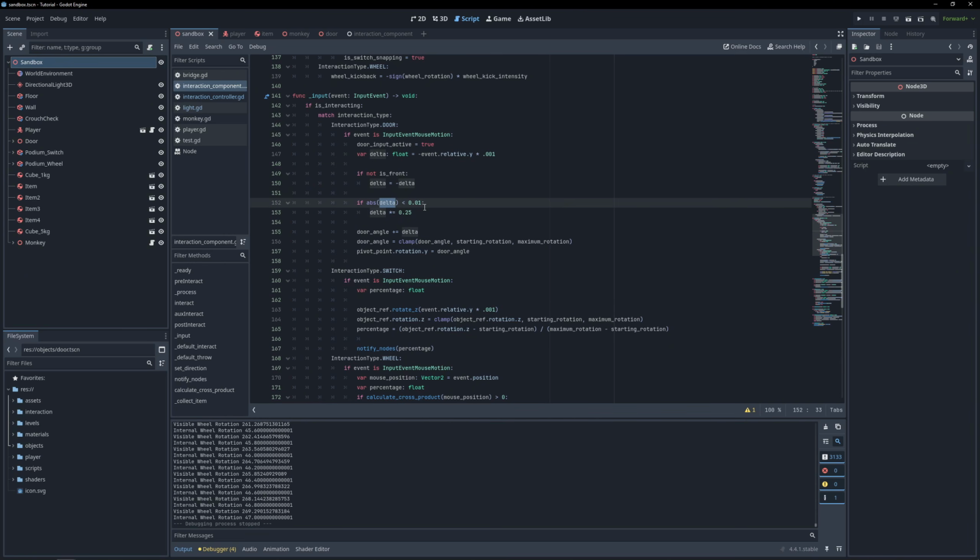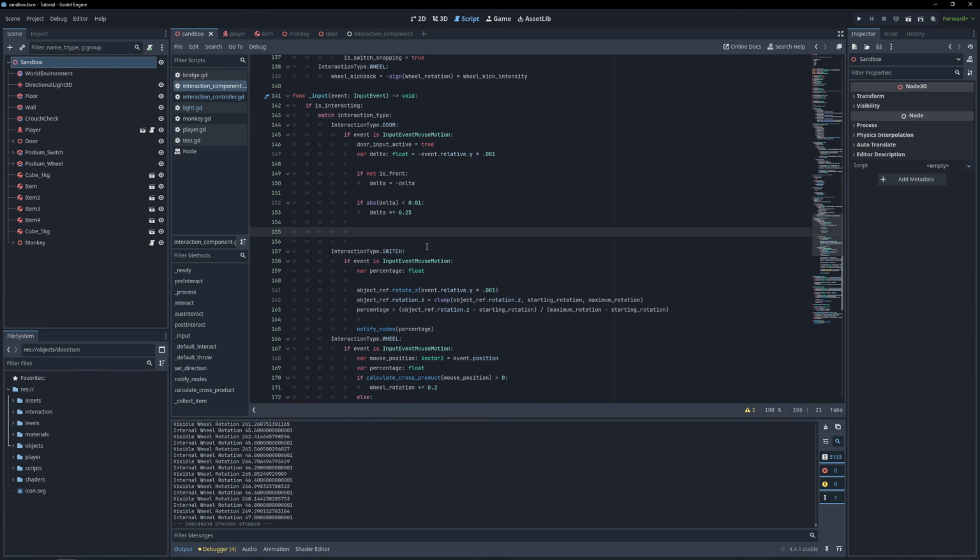So if you look at delta and it's less than 0.01, I've barely moved the mouse. The door really shouldn't move at all. Like I'm barely pushing on it with maybe a pinky finger. So we want to make sure that that resistance is felt on the door. And so now, instead of manually handling this rotation here, what we're actually going to do is just set the velocity at what the door should be moving at.